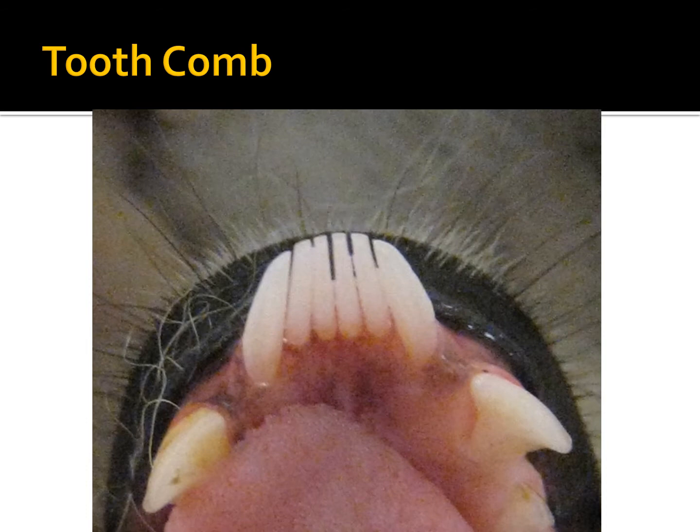This is again showing you a tooth comb. I know we looked at one of these in the last lecture, but just to review with you. That sharp tooth off to the left and off to the right there, that is the procumbent first incisor. So don't get tricked by that, because a lot of people assume that that's the canine tooth because it's sharp and it's bigger. That's not the canine tooth in lemurs, right? That is the first premolar.